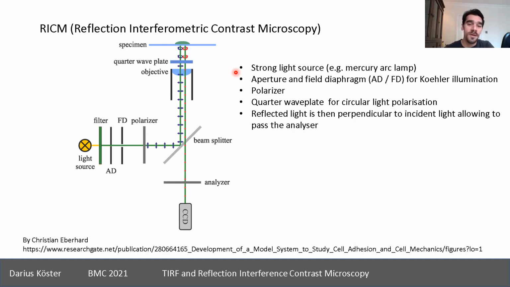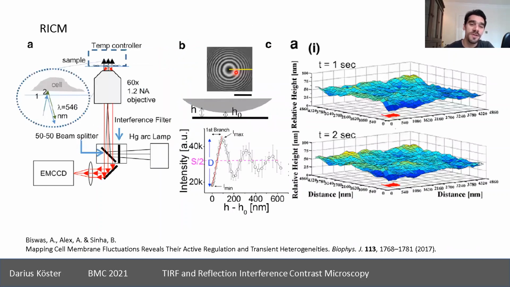One example I wanted to show of how it's used is from our colleague Bidisha Sinha, at iSCAT. That's an application that's used quite often to look, for example, at how cells adhere to the surface. And in this case, the question was how the membrane of the cell fluctuates on top of the glass surface. You also have to decide at which wavelength you're looking, because this is a wavelength-dependent thing.